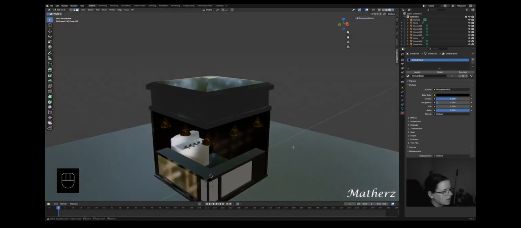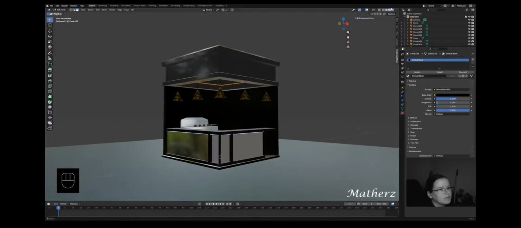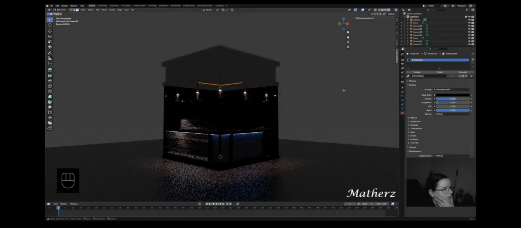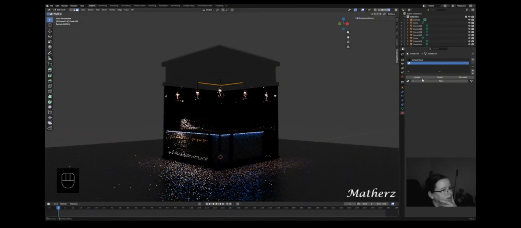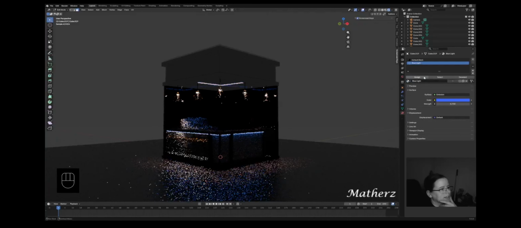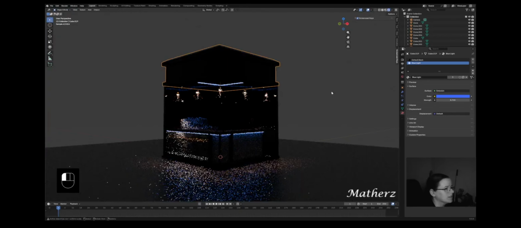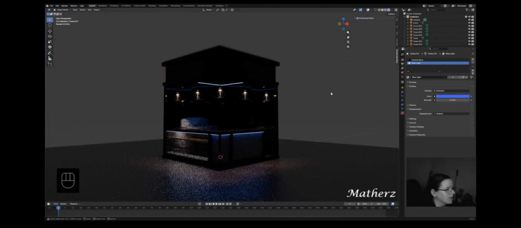So if we go ahead and just place this onto the render mode for the moment, we can go with plus. And I mean, you could do the blue lighting if you want to with this. Just click Assign. And now you should have a nice little blue strip on the inside. So if we go to Object Render, this is what it should look like. The nice little blue strip on the inside.